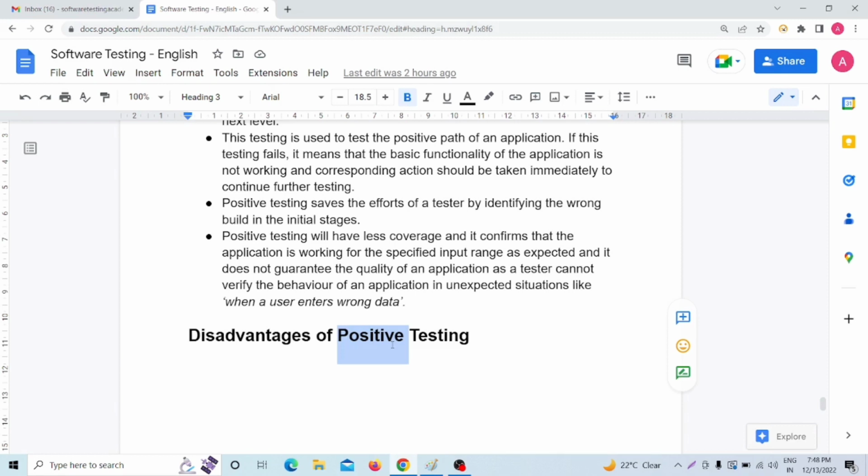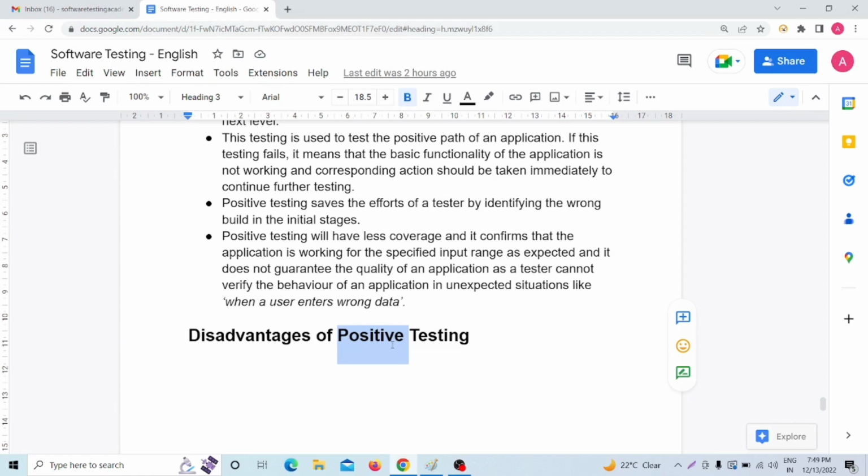Whenever we hand over that application to the customer with only positive testing and without any negative testing, we can't assure that my software application is 100% bug free, or that it is a 100% quality product. So there will be some lack of quality, and we cannot say that 100% quality is present in my application. That is the main disadvantage of positive testing.